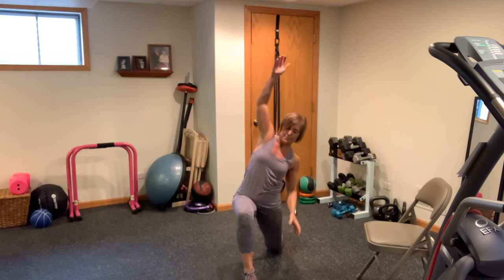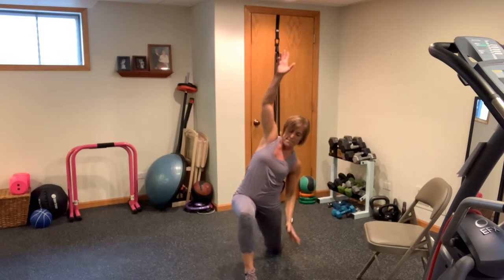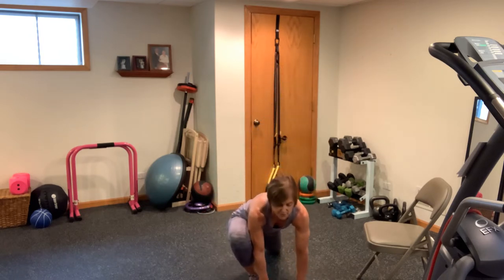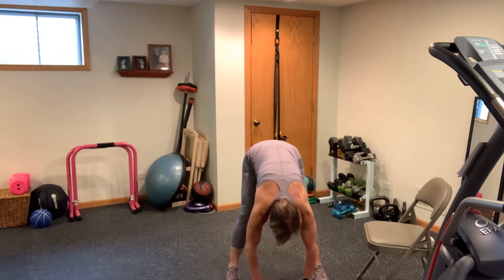Looking good, guys. Feel the stretch, few more here. Let's do one more each side. And let's bring those hands down and push off that back leg into the front, getting a nice stretch. Nice work, now take your back leg, lift it up and step it in into a nice forward fold.